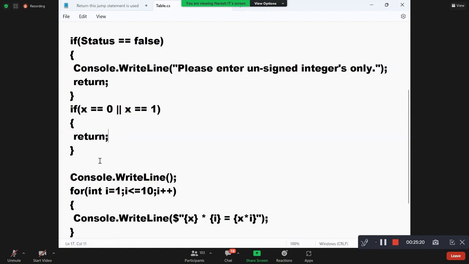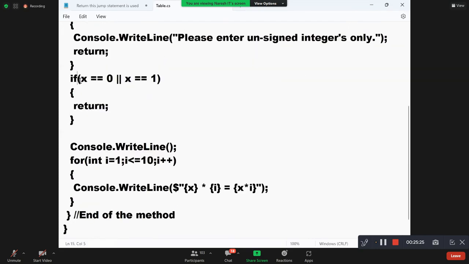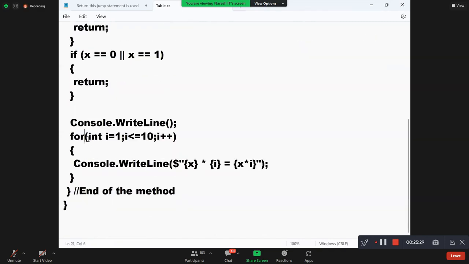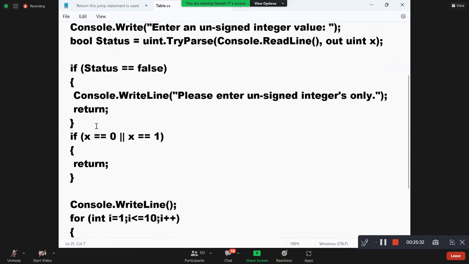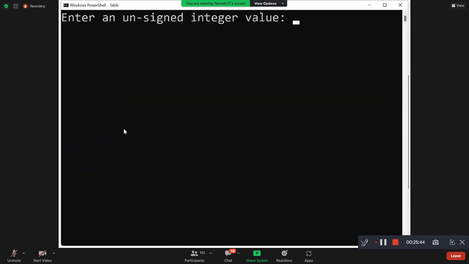Okay, so simply I'm just using a return statement here, and the return statement is going to jump out of the code. So this is how we are just going to use a return statement in your applications. Are you clear with the 4 jump statements? So correctly understand which jump statement should be used in which scenario. You cannot use whatever you want and wherever you want. You must correctly understand in what scenarios return should be used, in what scenario break should be used, in what scenario goto should be used, or what scenario continue should be used.